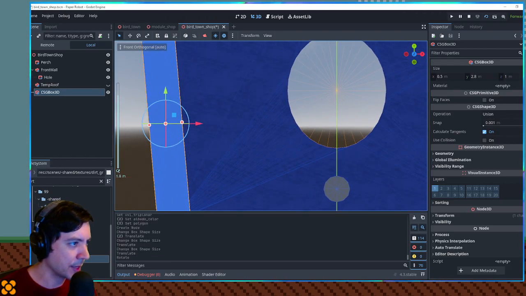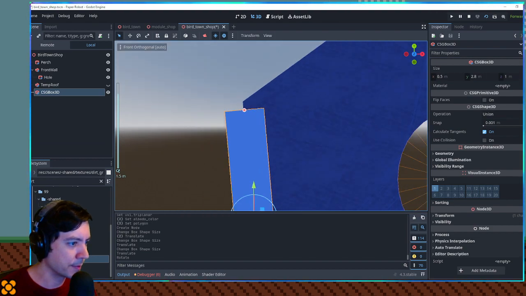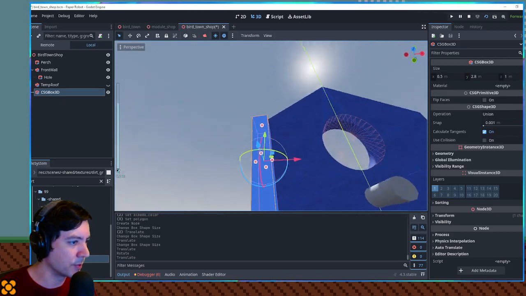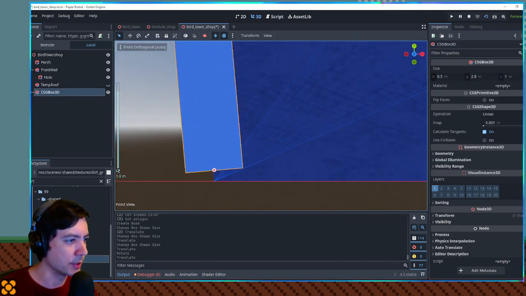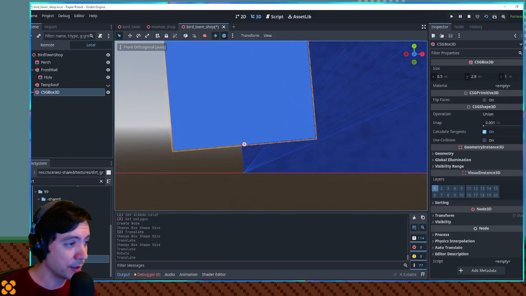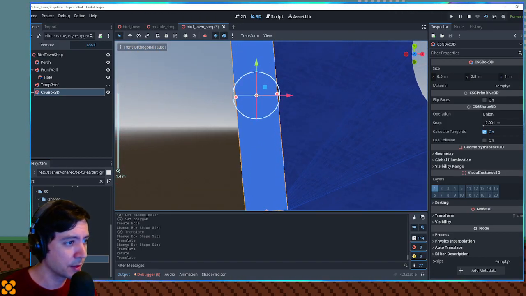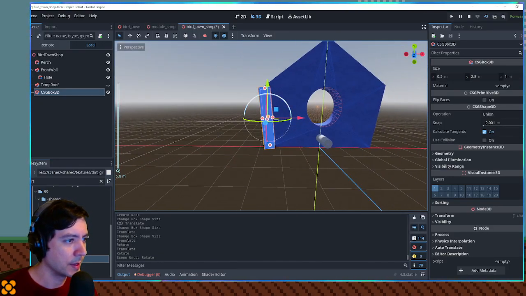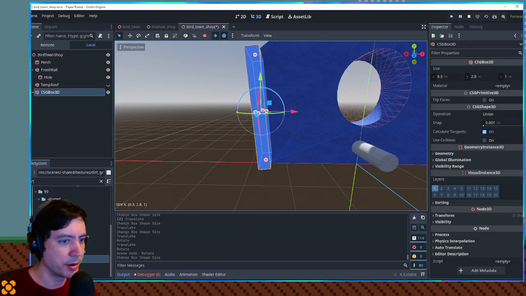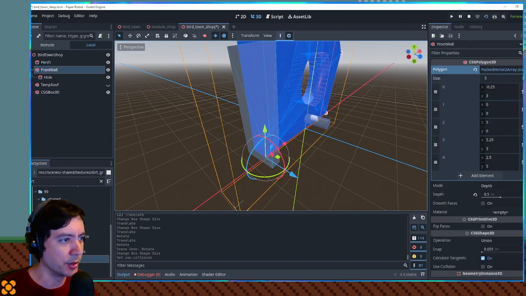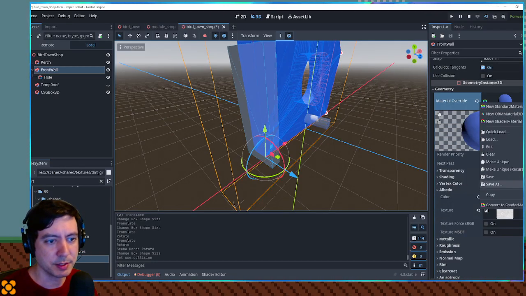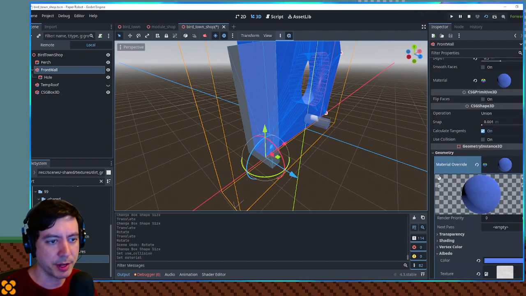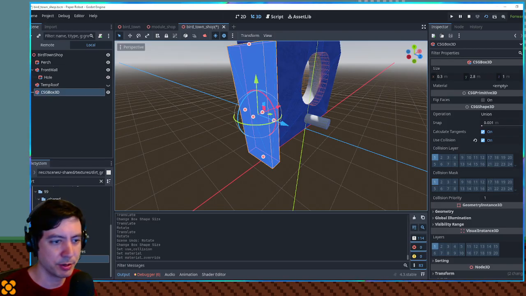Well, that looks pretty clean already. Okay, so that's lined up right there really well. How's this looking? You know what? That's good enough, I think. Let's go a little bit thinner on the walls. We are going to use collision on these. These are going to be the real walls. Grab this material. Let's just make that the actual material, not an override. Just let it be the wall material.